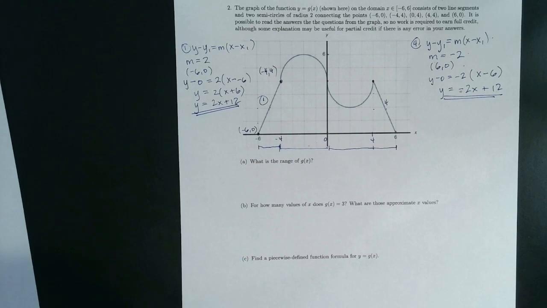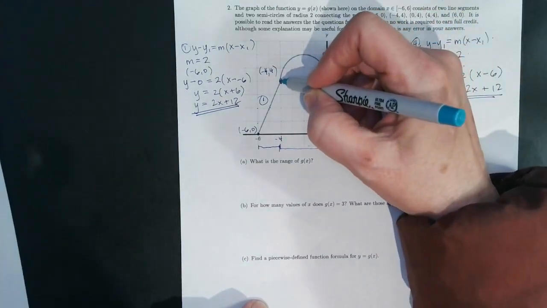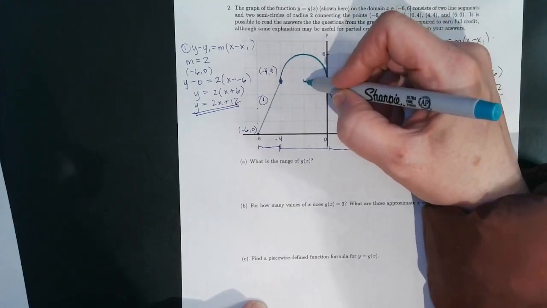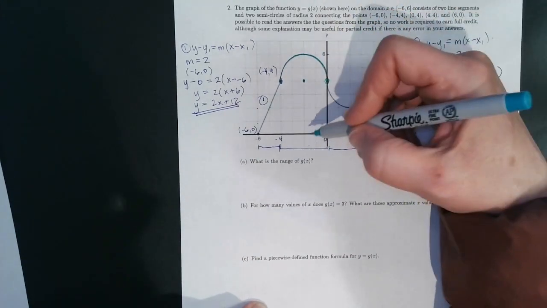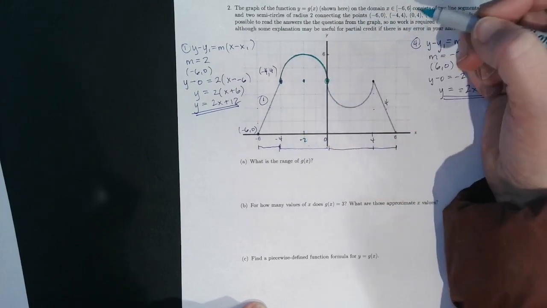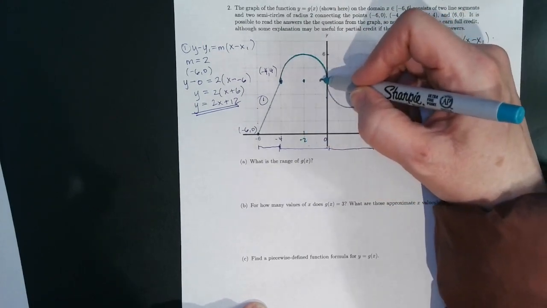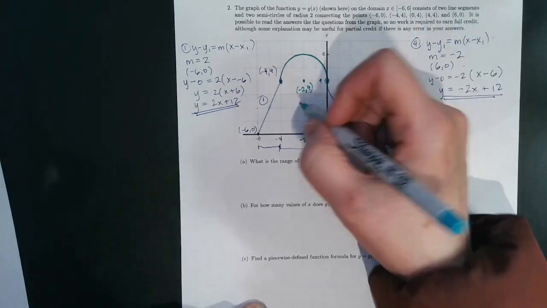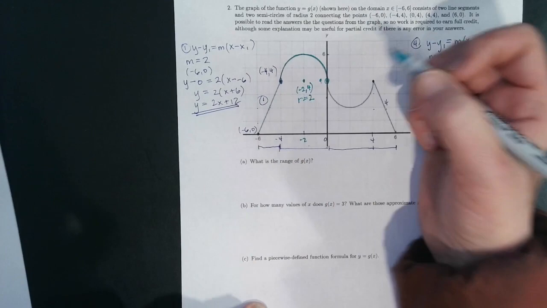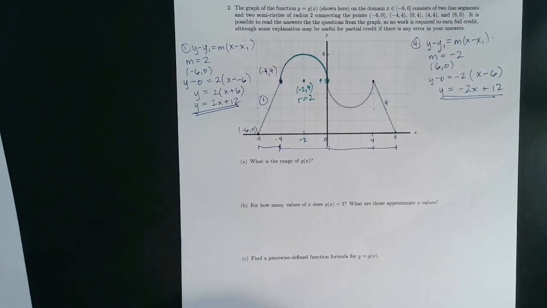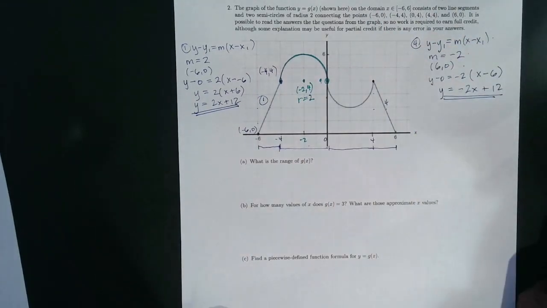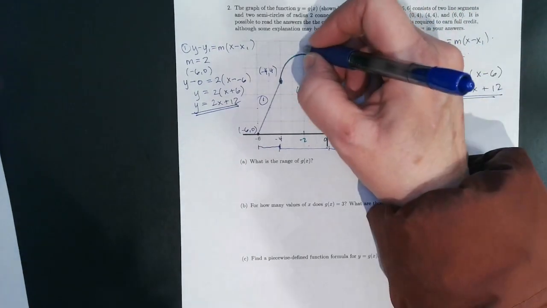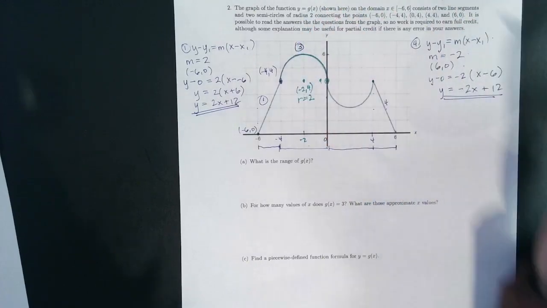Okay, now we're going to tackle these half circles. So if you think about this half circle, we have the top of a half circle, and it looks like the center of that circle is at the point -2, 4. So -2, 4. Okay, and we know that the radius is equal to 2. So we can use that information and the general equation for a circle to find the equation for the half circle. So again, this is part 3.